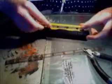Fits in like so. And the pins just reconnect, and they just clip back in. There we go. There's one. There's that side done. So that's what it looks like now.